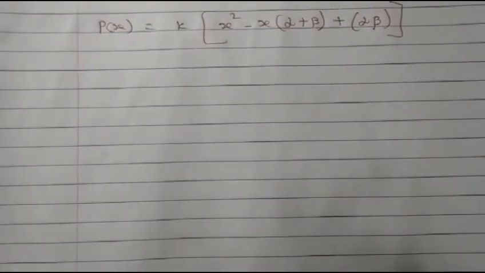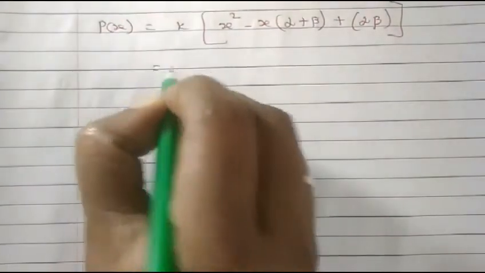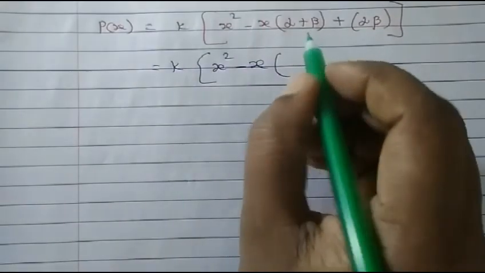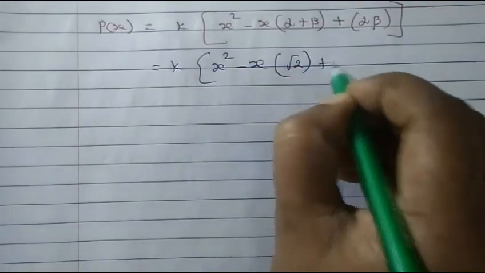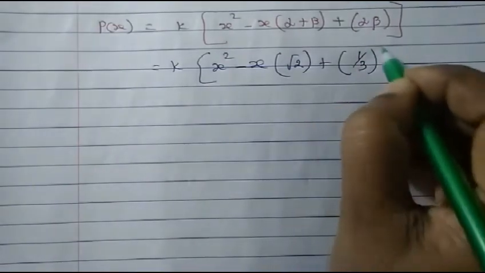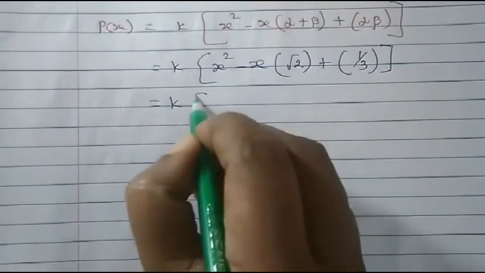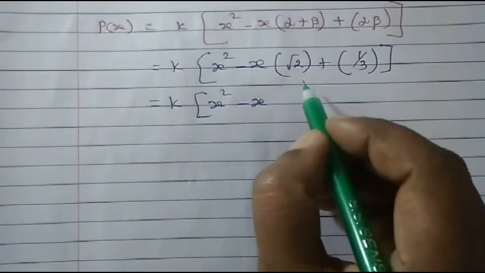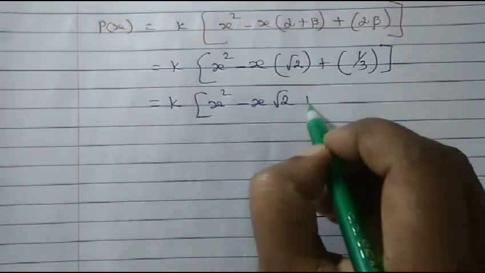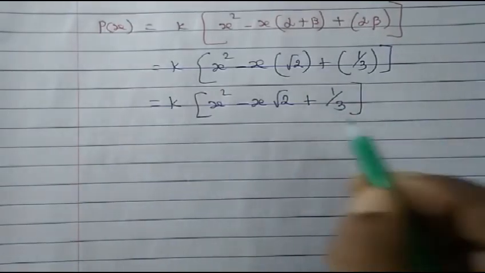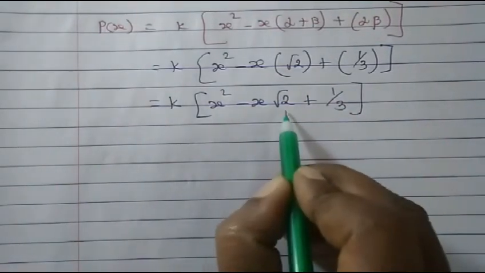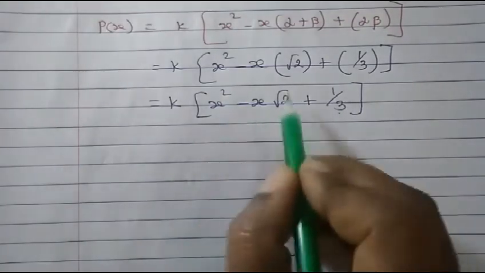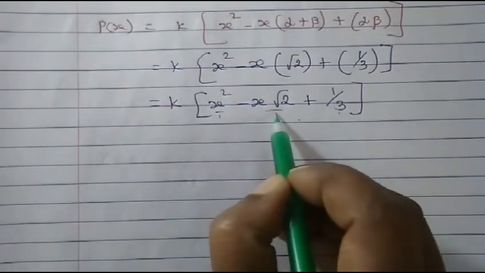So now let us do the second method using the identity. So k x square minus x, the sum of the zeroes is given to us, root 2. And the product of the zeroes is given to us, 1 upon 3. So k x square minus x, now root 2 we have. Anyway, let's write down root 2 plus 1 upon 3. So now you see in the denominator here we have 3, but here we don't have anything in the denominator. So everywhere to get 3 in the denominator, what we will do? With the 3 we will multiply both the sides. So consider there is 1. Here also consider there is 1.